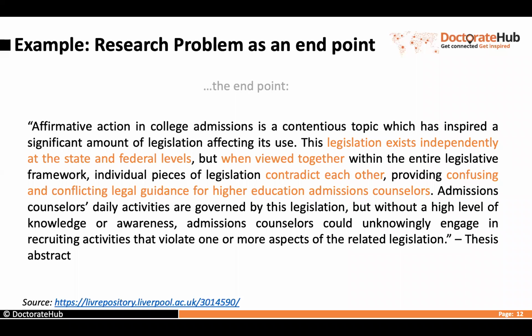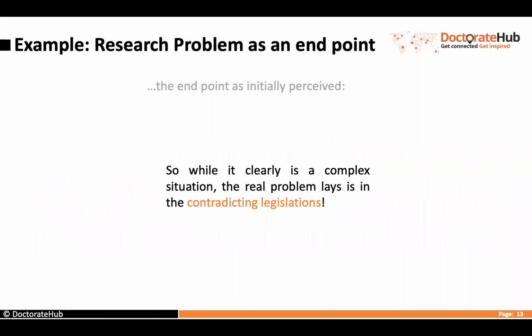And as it turned out, it was not only a very complex situation, but the legislations, the federal legislations, the regional legislations, they were contradicting each other. And therefore, it was not possible to enact one common strategy. So this, as it turned out at the end, was not only a complex situation, but a situation where the real problem was lying within the contradicting legislations, and therefore, whatever one tried to do, it was virtually impossible to comply with all laws.